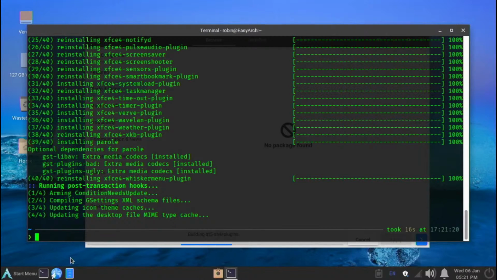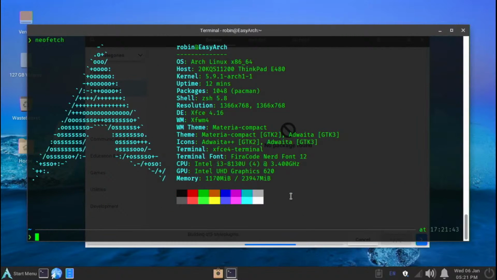Okay, now I'm loving this terminal because it tells you how long in the bottom here that transaction took. So 16 seconds. Now that's probably 16, I didn't say a word, let's just try it. If I run NeoFetch again, yeah, NeoFetch, it ran in less than a second, so I didn't have a chance to time it properly.